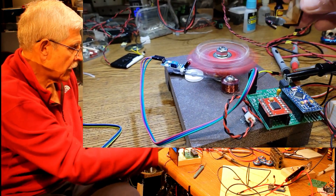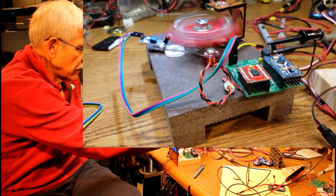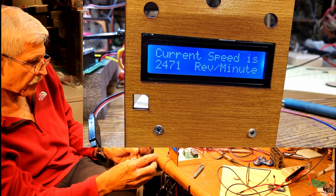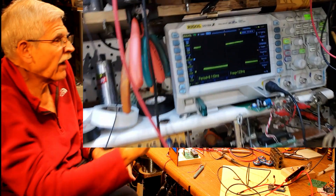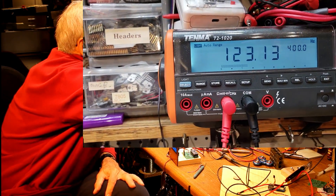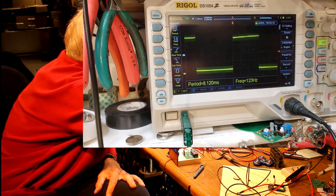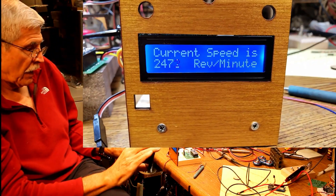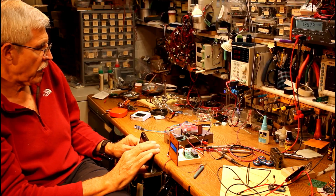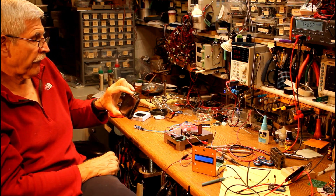If I take this and slide it in and place it at the edge of the fidget spinner, you'll see the liquid crystal display tells us it's about 2,470 revolutions per minute. If I go over to the oscilloscope, you'll see the frequency is 123 hertz. If you multiply 123 hertz times 20, you'll find that you get something very close to the 2,470 revolutions per minute shown here — another completely independent way to determine how fast the fidget spinner is traveling.